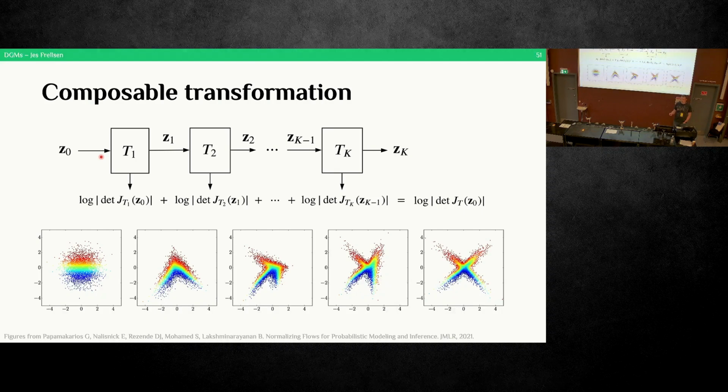Does that make sense? So the nice thing is that with normalizing flows, it's actually very simple to construct composite transformations, if each of them fulfills that they're invertible and a bijection, and each of them has the property that it's easy to evaluate the log determinant of the Jacobian. And of course, if I want to go in the opposite direction, then since each one is invertible, I can just start with my Z_K, evaluate the previous one, and so on. And once I evaluate all of them, then I can fill out this formula.